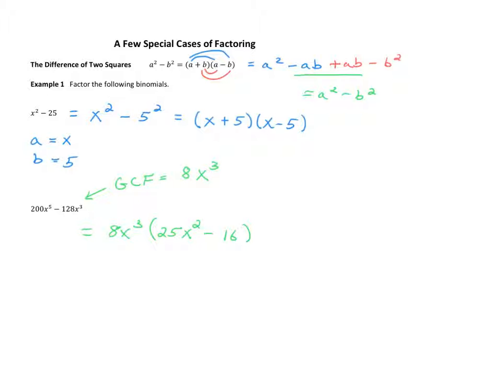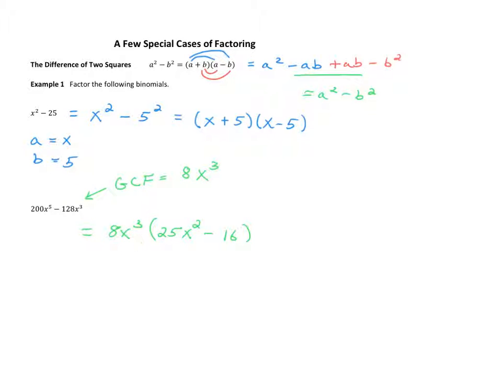16. Just to check to see if this is true, if you multiply 8x cubed to 25x squared, the cubed and squared go to a fifth. 8 and 25 goes to 200, so that works. If I multiply the 8x cubed here, 8 times 16 is 128. The x cubed is just x cubed. So I'm looking at the two remaining terms. There's nothing else that can be removed. So, okay, we're off to a good start.